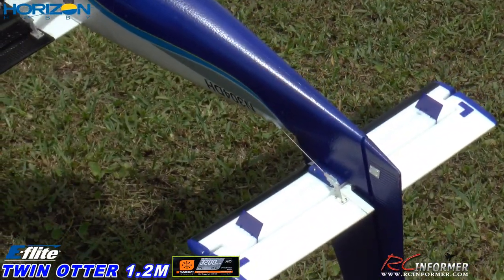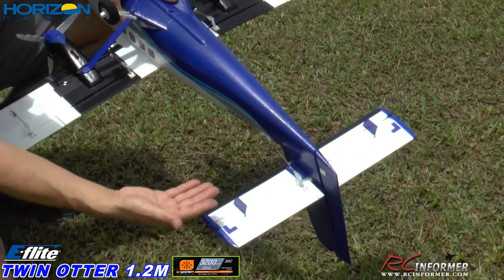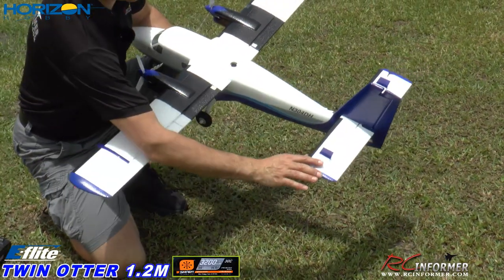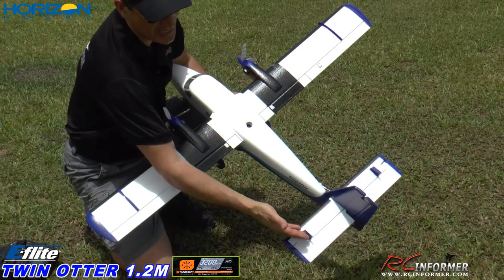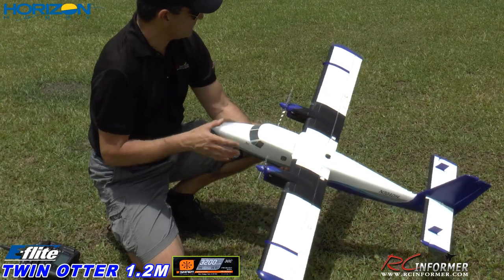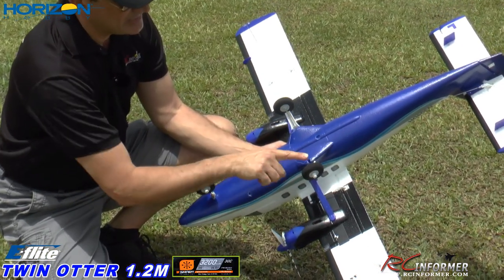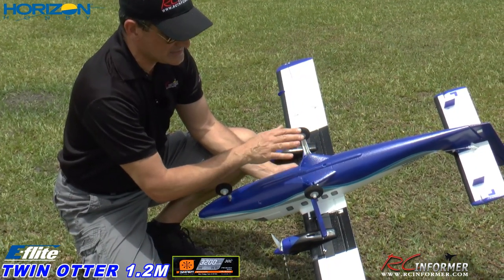What you did is you inserted the tail — you slide your tail in sideways, put these four screws in, make your elevator connection. These glue in from the top side — I'll show you guys that in the unbox video. You put them through the top: thin CA, foam-safe CA, but I actually used Foamtac to get those in. And that was like it for your tail. The landing gear — there's one screw here, this whole patch comes off, and the landing gear is just wire landing gear. There's six screws in there that hold this in.